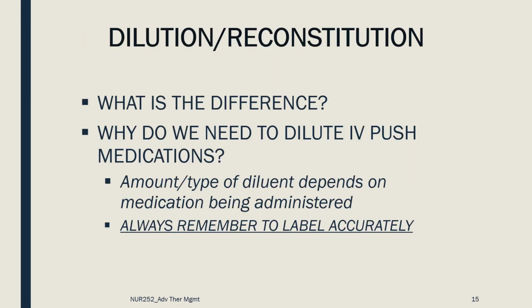Let's take a moment to look at dilution and reconstitution of medications. Do you know the difference? Dilution is weakening of a substance. Usually it's normal saline or sodium chloride or sterile water for injection. However, you're always going to check in your drug guides as far as if the medication has to be diluted and with what. It'll tell you that in the drug guide.